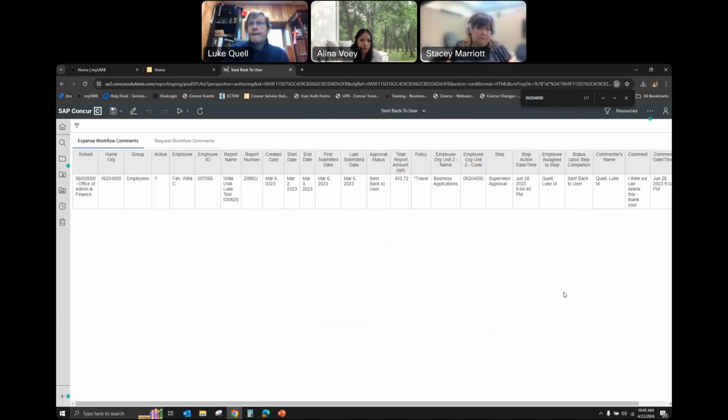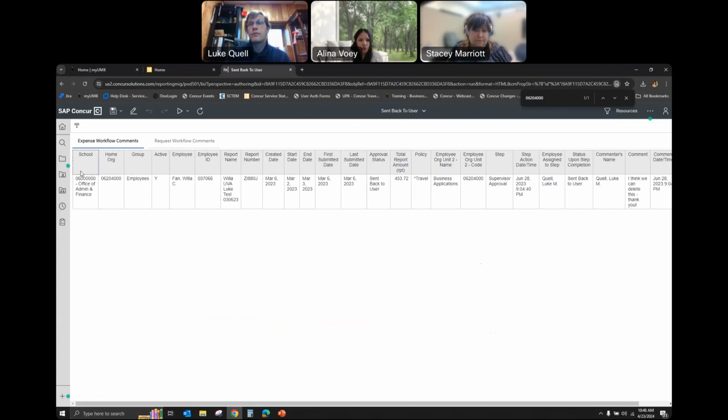Okay, so here we can see all expense reports for our org that we had selected that have been sent back to the user. It lists out over on the left-hand side the expense report details.